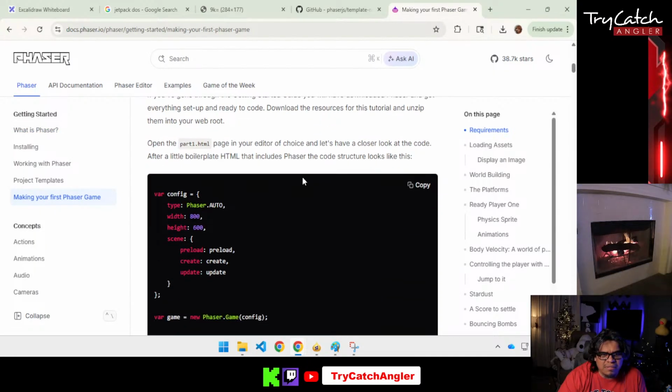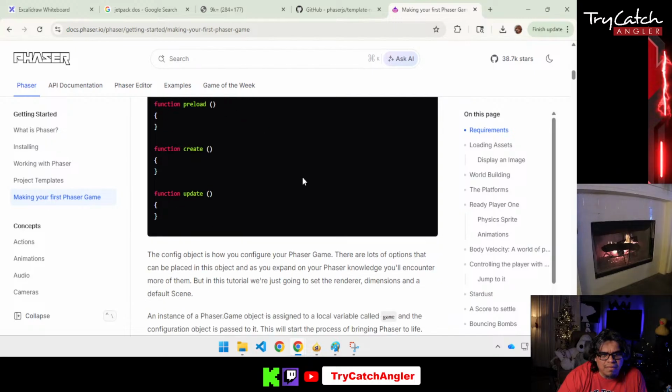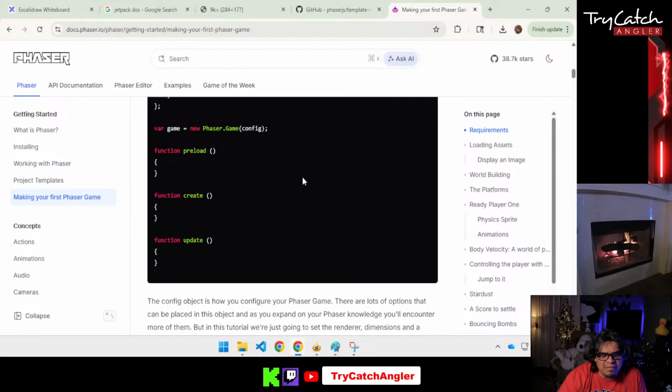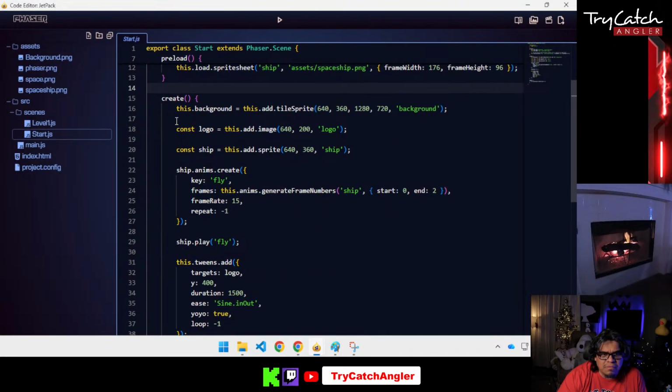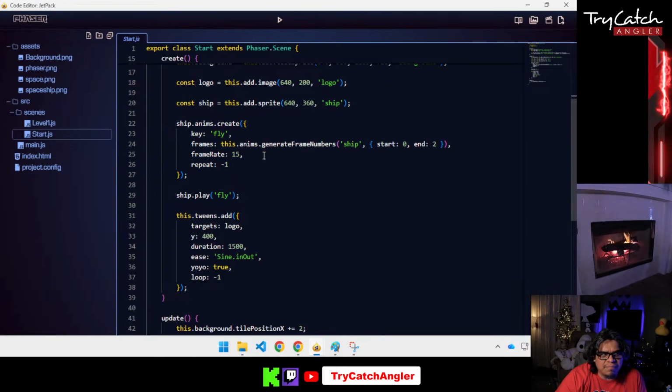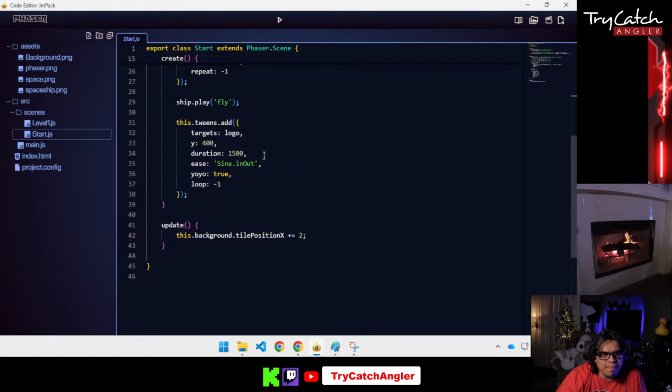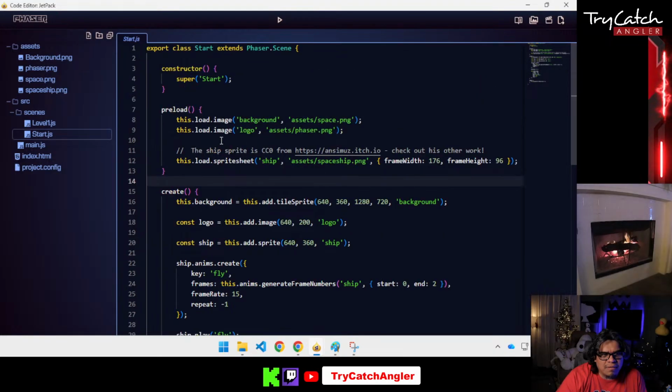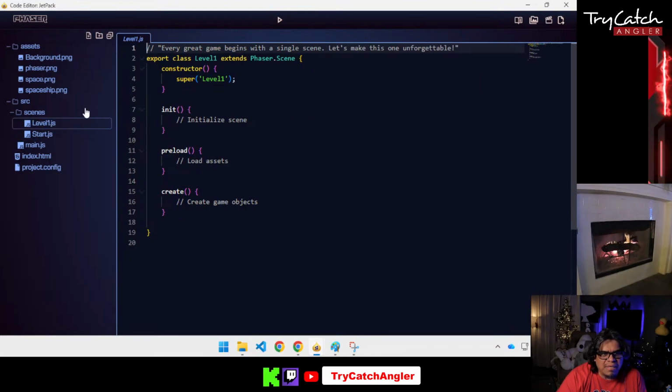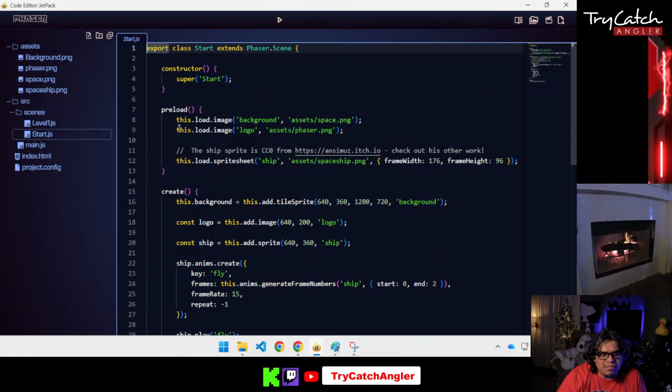Download starter guide, preload, create, and update. So create the background, logo, the ship. So on my level 1, I basically can just do the same thing that it does here.